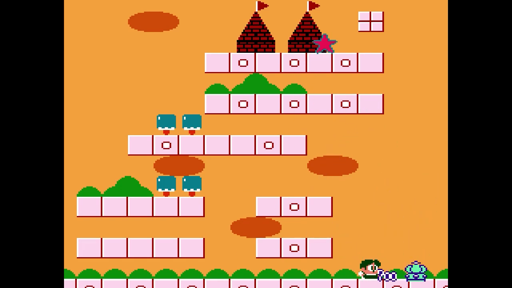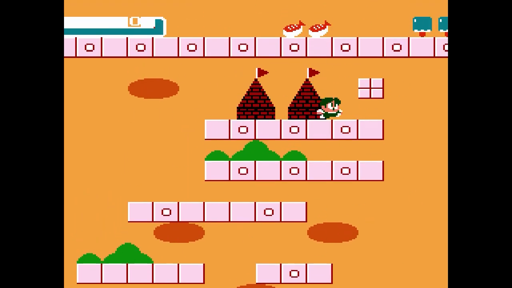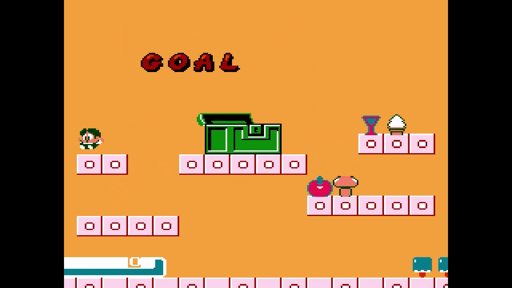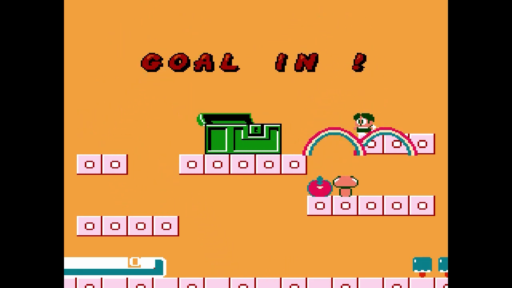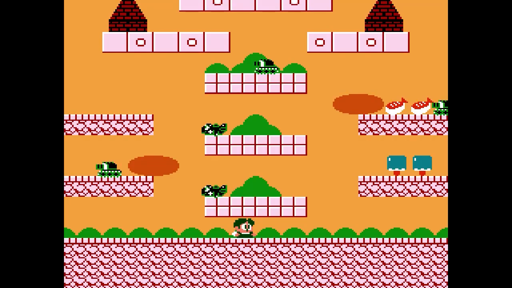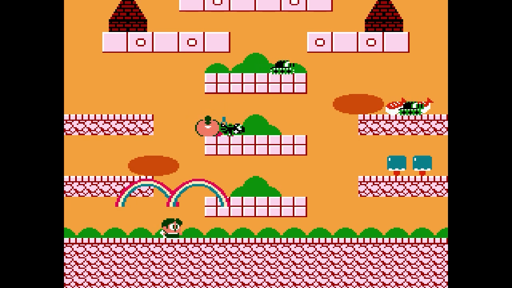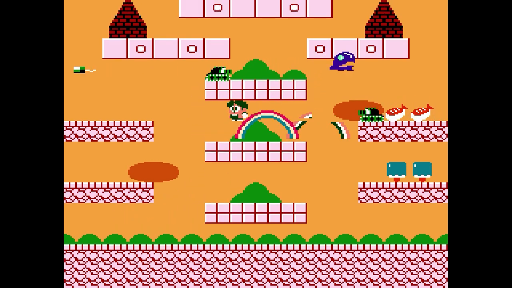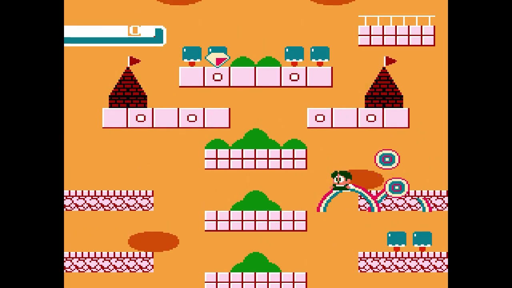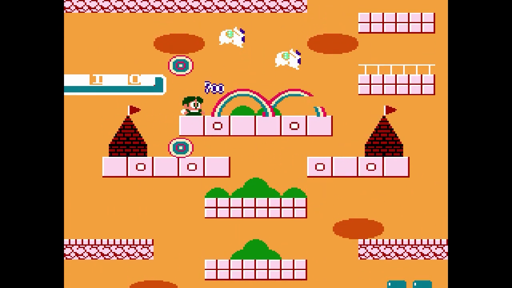Gotcha! Ooh, they looked like little dolphins. Get to the star! There we go. Didn't do anything, there were no enemies there. Get them all! No! Stomp! There we go. You can always tell when someone translated the Japanese text in the game without actually figuring out what it was supposed to be telling you. Because you'll get something like, goal in! Just very strange.